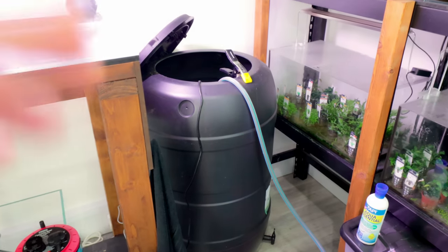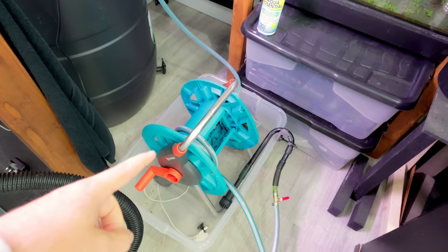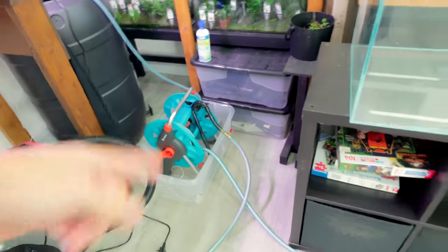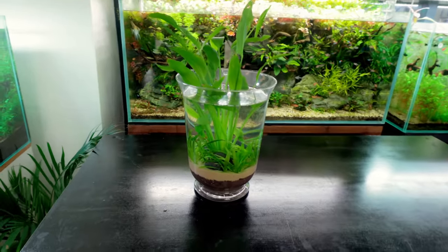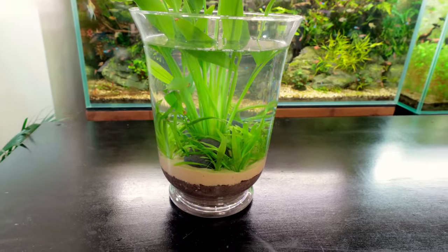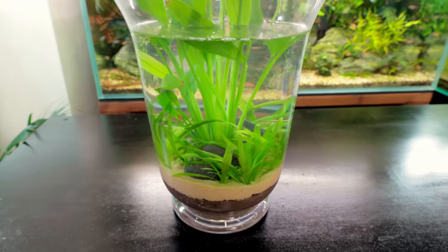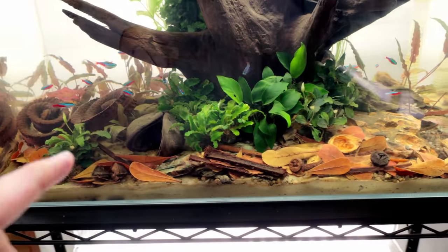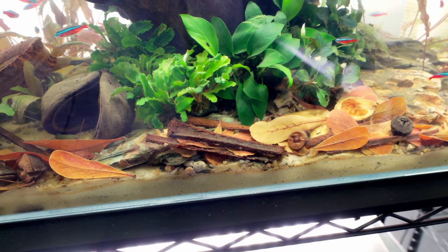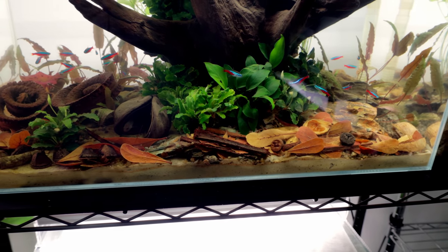I've got a large water butt filled with water and I add dechlorinator to it - I use Acro Essential from API. There's a pump inside that pumps it down through a reel with a little ball valve. You could just keep your bowl like this and enjoy the plants growing, or you could add some inhabitants. I want to seed the tank first - I'm putting in some botanicals from other tanks that have loads of micro-fauna to get bacterial growth going. A couple of leaves and twigs from this tank will really kick-start the cycling and micro-fauna population. If you don't have botanicals, it's been said you can pick up some gunk from local waterways just to get things going.